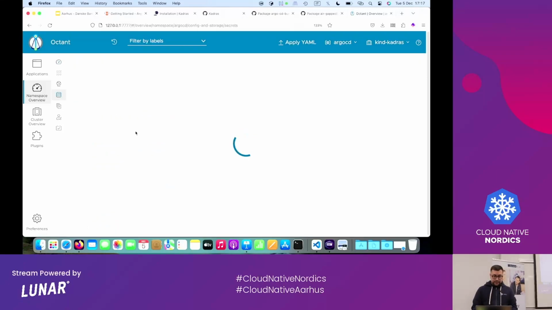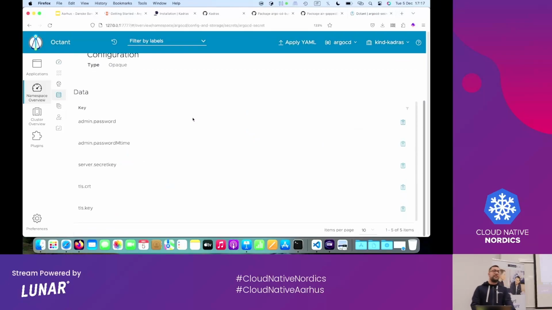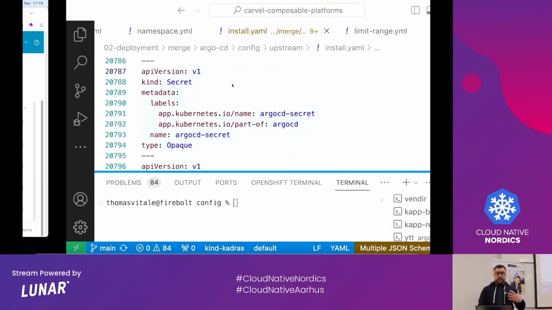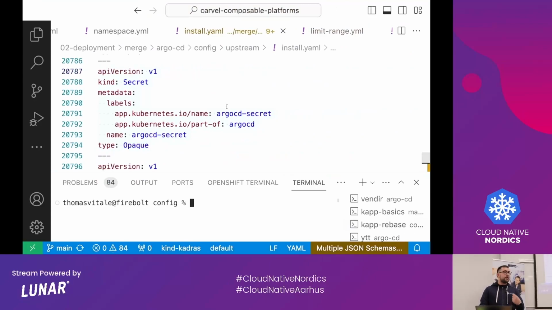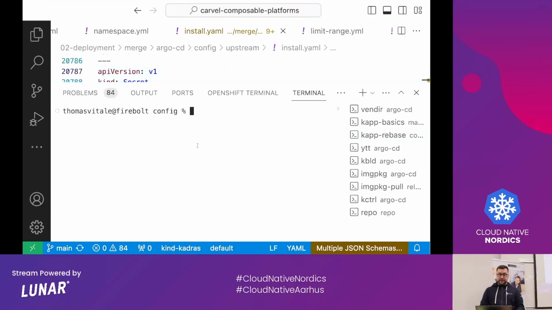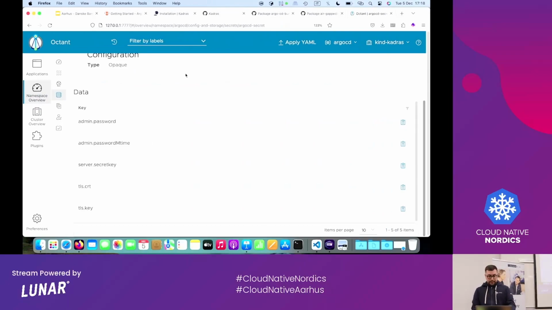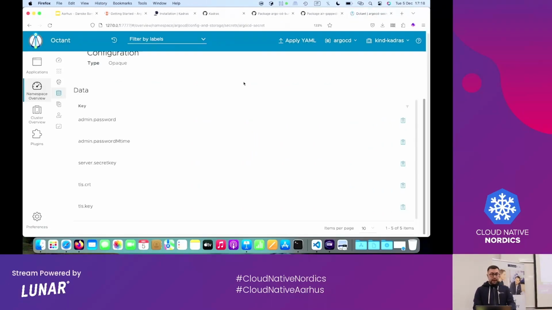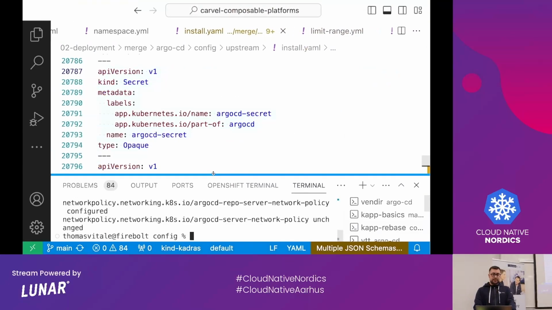So we can check the secret. We get the Argo CD secret, and we can see that it's not empty. There are 5 credentials. That's because Argo CD at runtime will create those secrets. But we know about the reconciliation loop within Kubernetes. So what happens if I apply the manifest again? I expect the state to match what is in my Git manifest, right? So I'll apply the manifest again. I'll refresh just to be sure, and the credentials are still there. So I don't think this is the source of truth, right? This is empty, but it's not empty in the cluster.